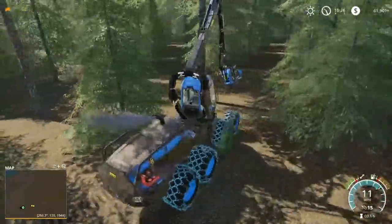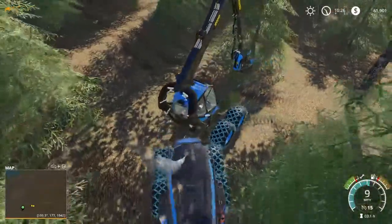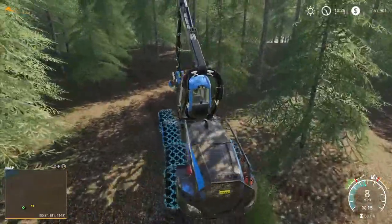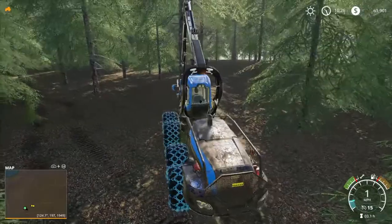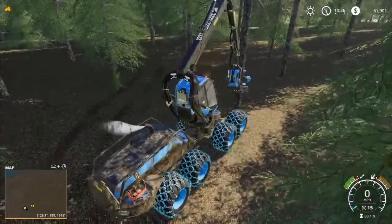A lot of small trees. We'll have to get our JCB and trailer and stuff down here with the chipper and clear out some of these smalls. I think at first we'll just try to see that area back there is kind of open too. So if we get these cleared out, we can bring stuff the other direction.